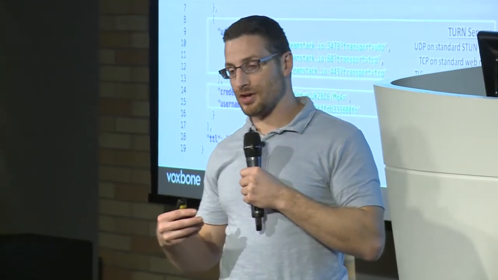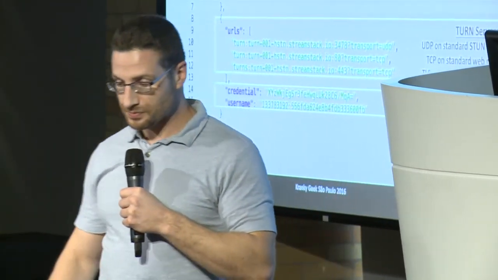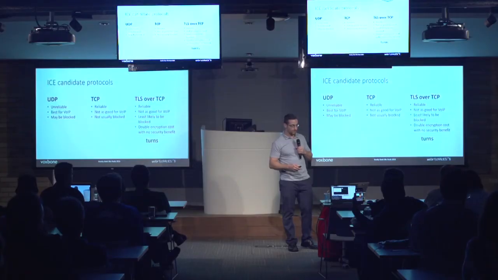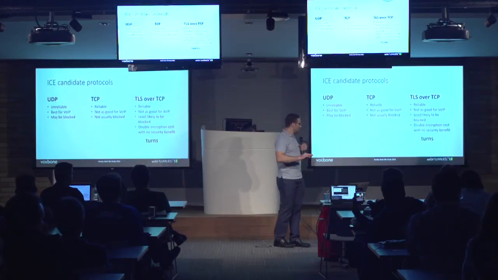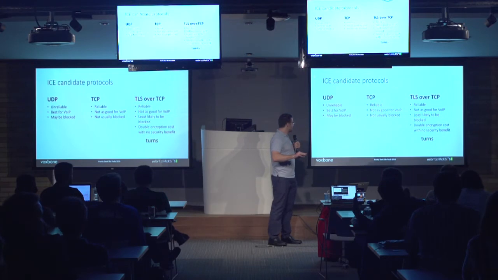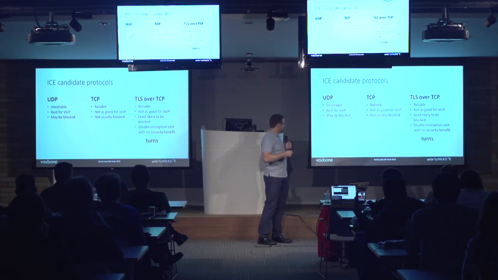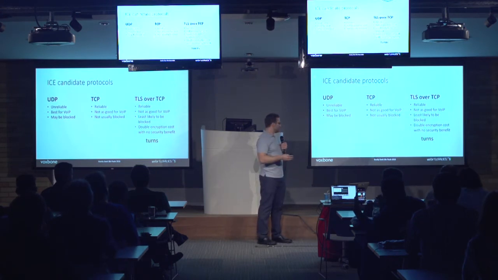And generally, there's a time to live element with all the turn servers too, right? And this lets you know how long those credentials or those actual turn servers are valid for. All right, so I showed a couple different types of ICE candidates and protocols, right? So, you know, the turn server, you go out and you ask it for different options. So some of the options we've talked about a little bit, UDP.